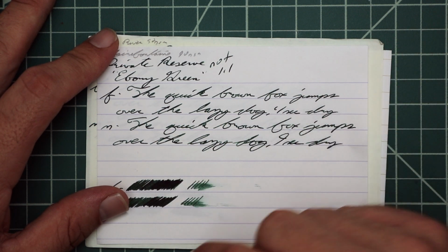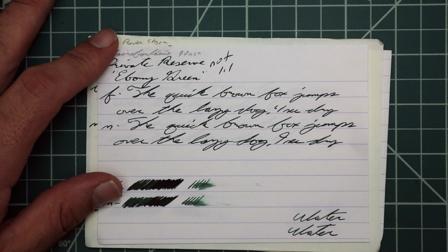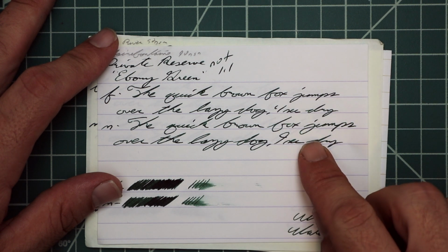The medium: no feather, no spread, no halo, no sheen. Yes, we get shading. Again, that nice dark green to black, and 9 seconds to dry.